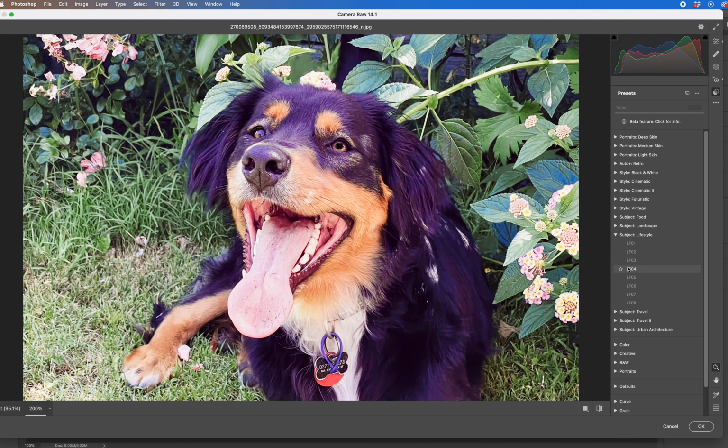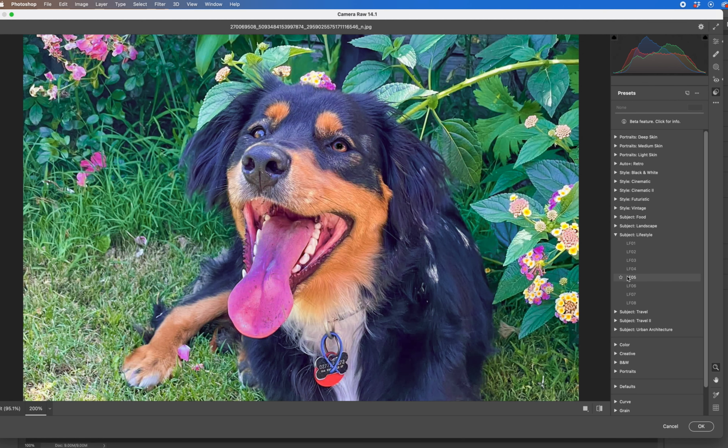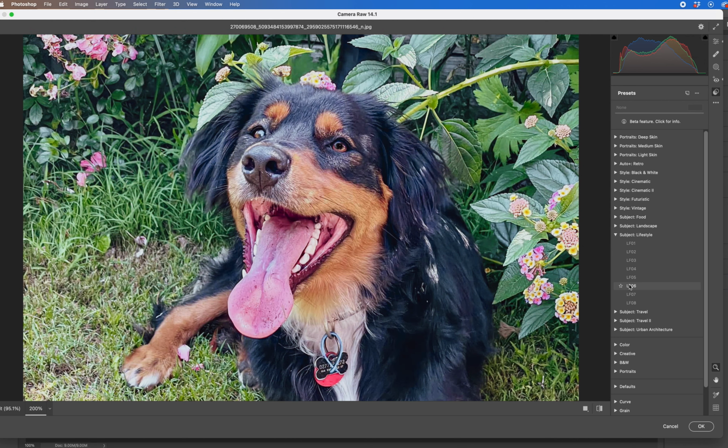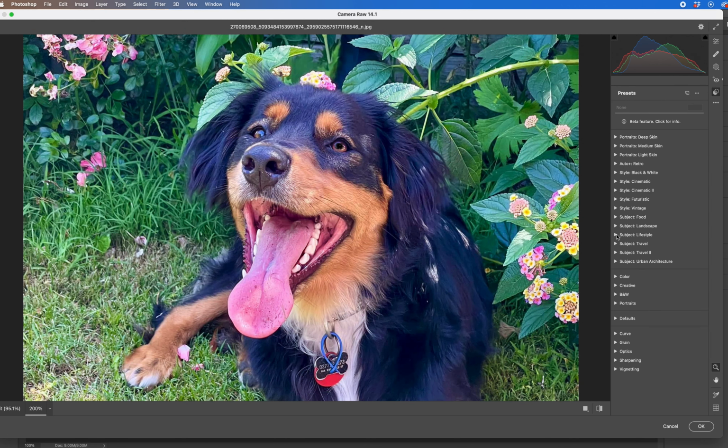So there's a whole bunch of different manipulations or transformations that we can do, and we can select those. You can run through those as much as you like, but what I would recommend is that you get used to using Camera Raw and Photoshop to create your own effects rather than relying on click button options like presets.